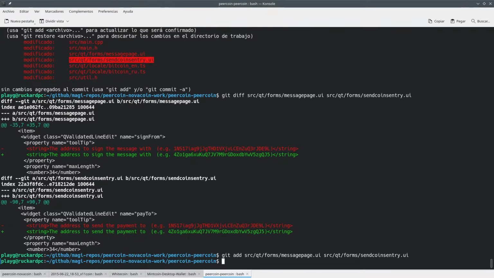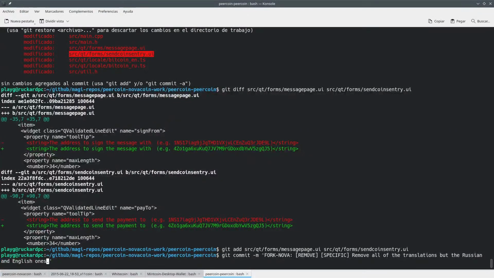Then it's something about, you know, this should be something specific that we can remove, which is new address example.